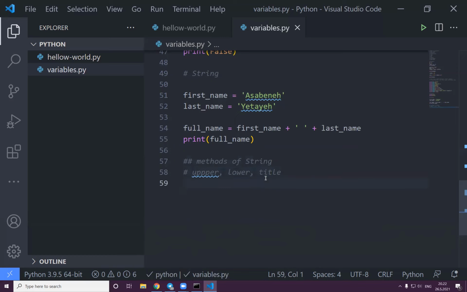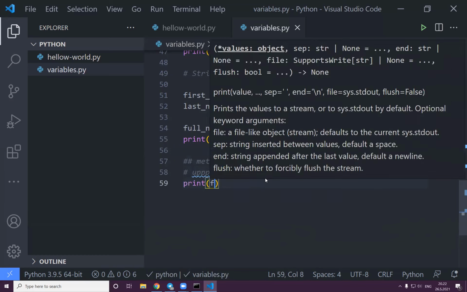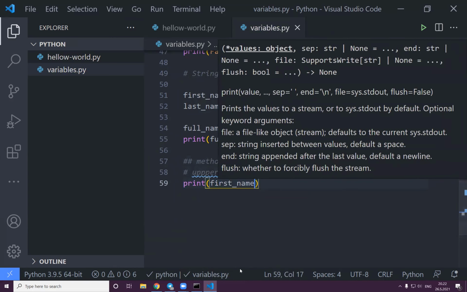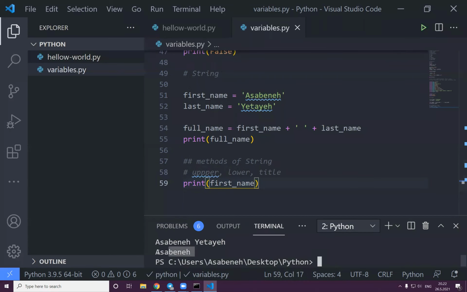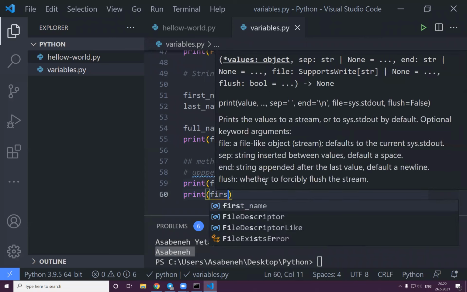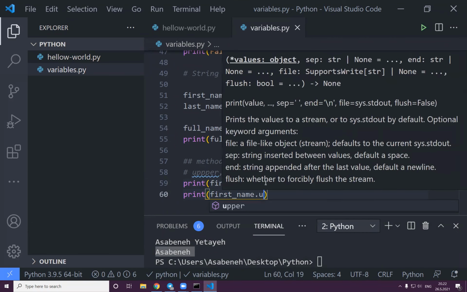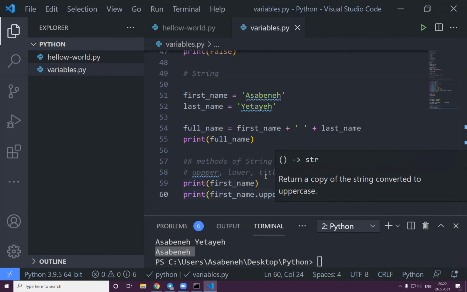For instance, let's see print first name. If I just want to print my first name, as you can see, it is like this. But I can also change it to uppercase. First name dot upper.